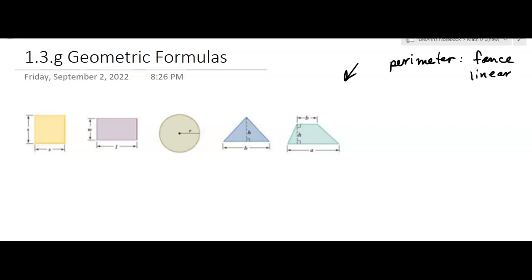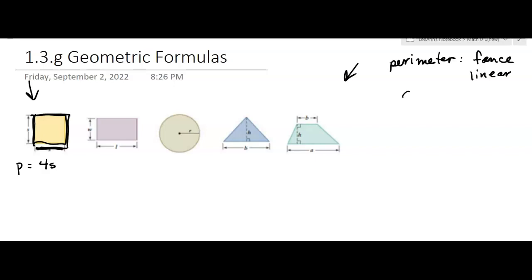Now what we mean by that is it's how you would measure a line. Like you're going to put a fence around a square here, here and here, and that's going to be so many feet or meters or yards or something like that, okay? So the perimeter for a square is 4 times S. S is one side, so you're putting in fence here, here, here, here, 4S. Okay, that's how you do the perimeter.